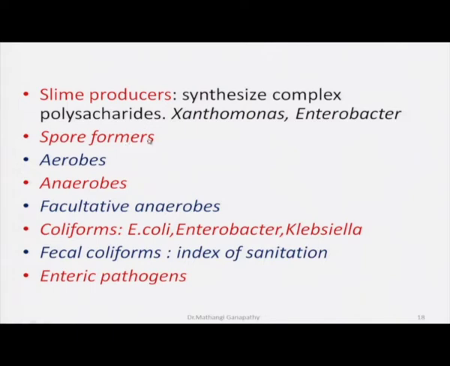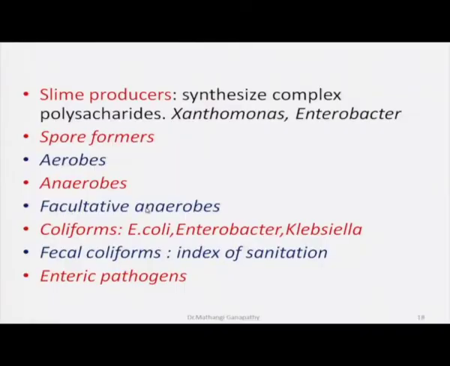Then you classify them as spore formers, for example, Bacillus, Clostridium, and aerobes. Here the growth of aerobes can be controlled in the food if you change the atmosphere, how you pack, how you process, because they do require oxygen. Anaerobes will have to be controlled only when you give oxygen, because these anaerobes will not be able to survive when higher oxygen is present. So you modify the atmosphere in the case of aerobes and anaerobes to prevent their growth in foodstuff.